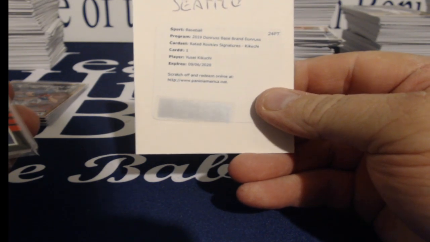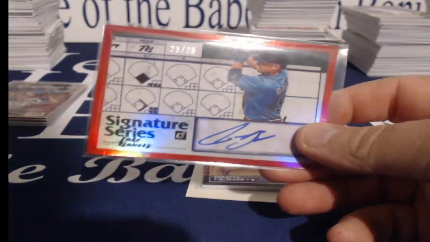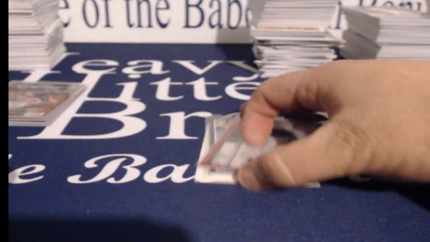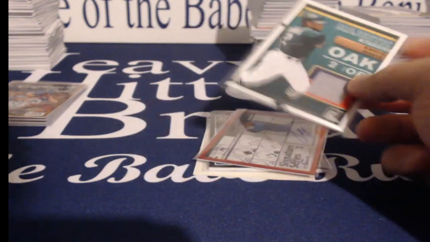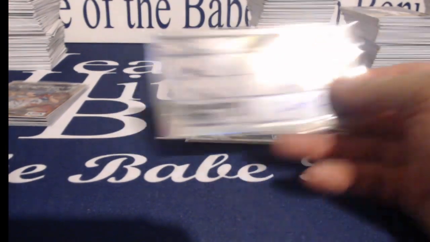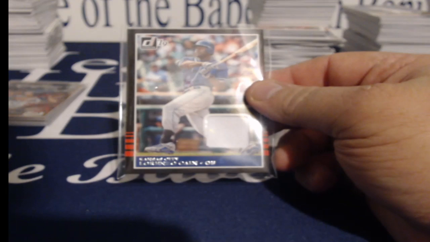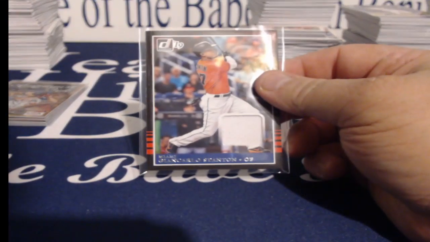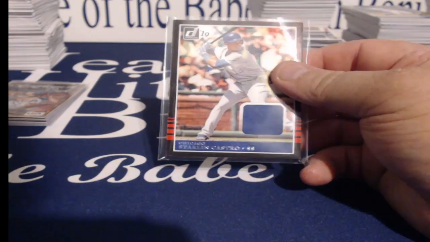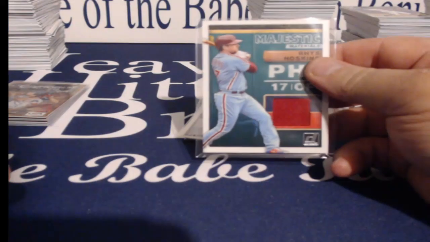So we got UC Kikuchi, Seattle. Toronto, J.A. Happ, out of 25, Jake Bowers, 21 to 25. Single swatch, Chris Davis, Oakland. Acuna, red swatch. Mike Trout, white swatch. Garrett Thompson, Rockies. Nick Senzel out of 99. Lorenzen Cain, Royals. Giancarlo Stanton, Marlins. Sterling Castro, Cubbies. Jordan Hicks, St. Louis. Rhys Hoskins.